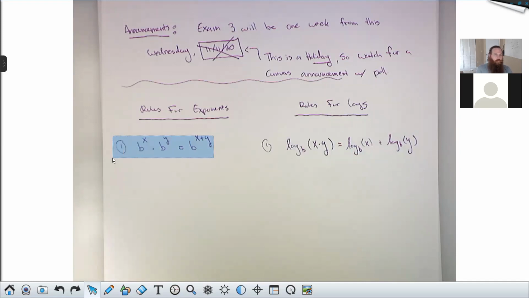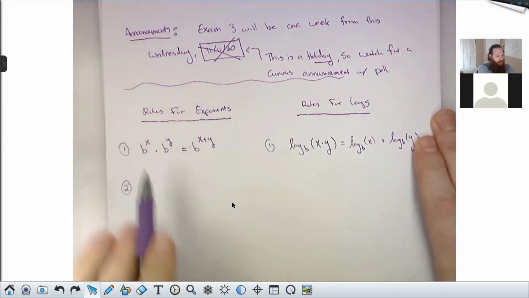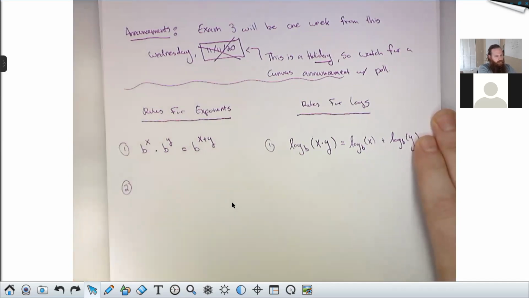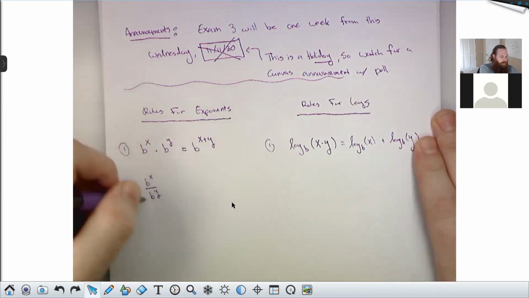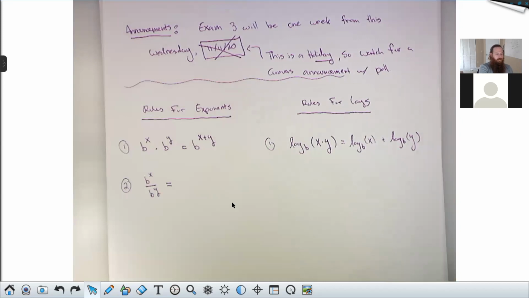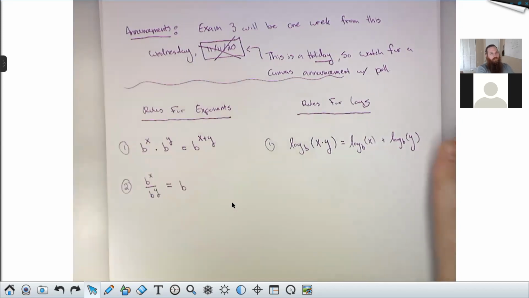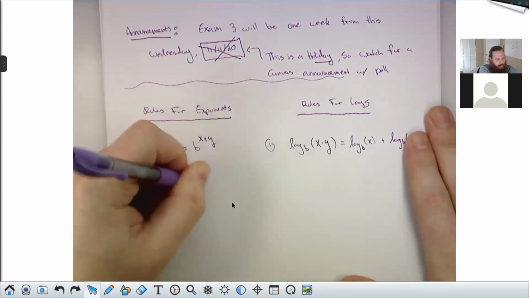Yeah, of course, we'll do lots of examples. Let's get the other basic rules here down. So you guys remember that you can multiply like bases. That's the same as adding exponents. What happens if I divide, say, b to the x by b to the y? That's the same as doing what to the exponents? This would be b. Yeah, good, subtraction, perfect. This is the same as b to the x minus y.